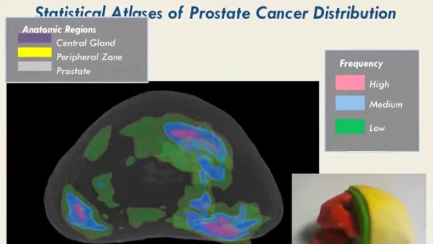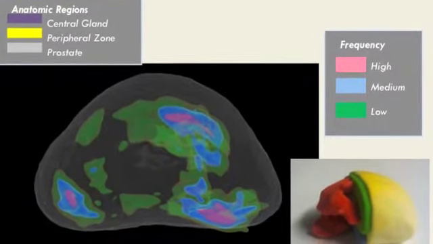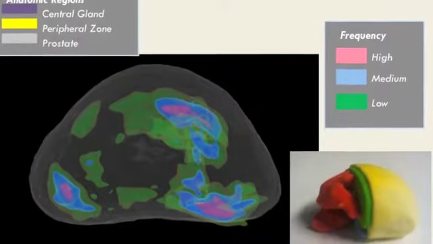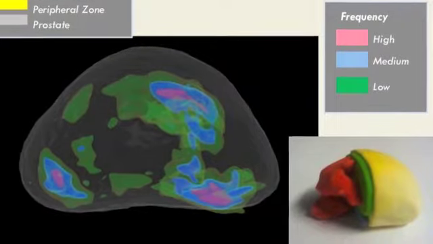So we've been working on this, and unfortunately this movie will not play, but this is work that one of my postdocs, Mirabella Russo, has been working on as part of a postdoctoral DoD fellowship. And what Mirabella has been doing has been to look at patient populations. So she's been looking at patients who get a radical prostatectomy and looked at the corresponding imaging data and mapped all of that into a single canonical frame, into a single atlas representation. And why this is useful is because it allows us to go in now and appreciate the spatial distribution of the disease in different parts of the prostate in one unified canonical representation.